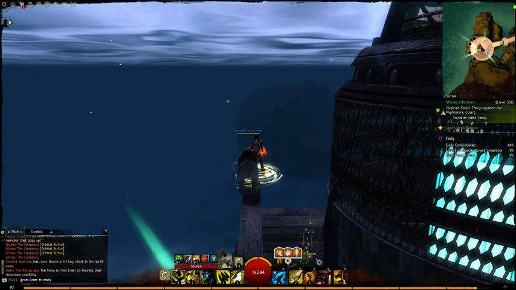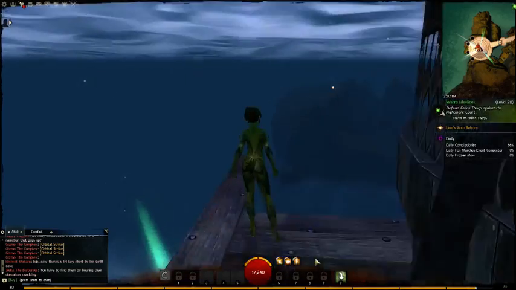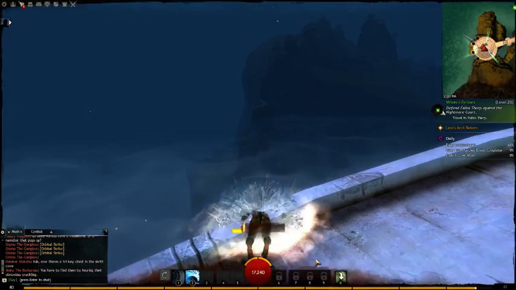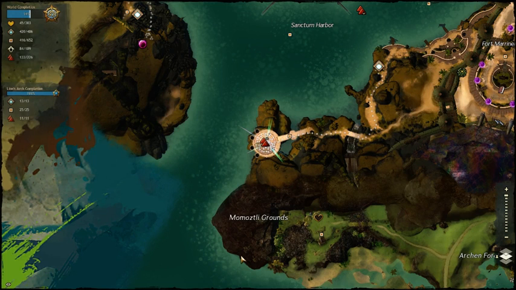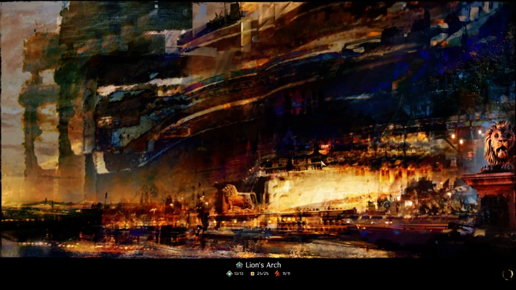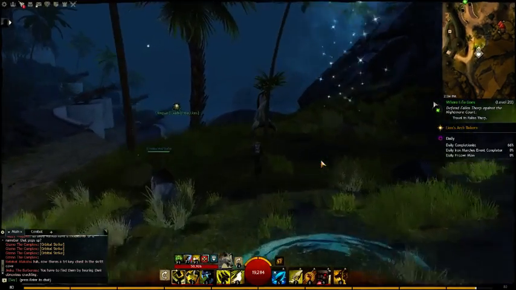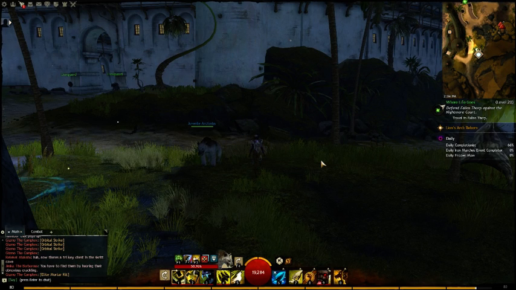Except it appears I put on my thingy again. Ooh, naked Sylvari, come on up. Oh, that did not work well. That didn't work well at all. Maybe I didn't jump far enough. Okay. We'll just go over here, and we'll sign off. Back to survival mode. And now I can do another gold run. Okay. Signing off on the new Lion's Arch. Very cool.